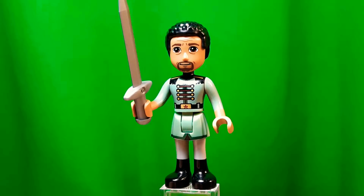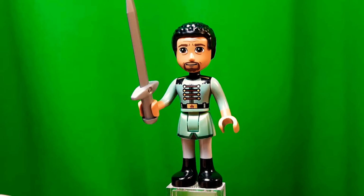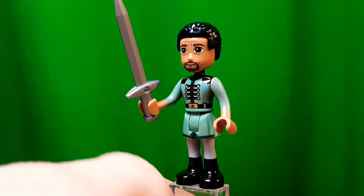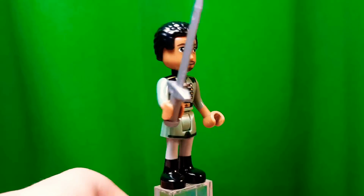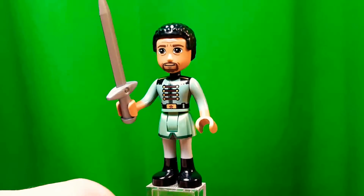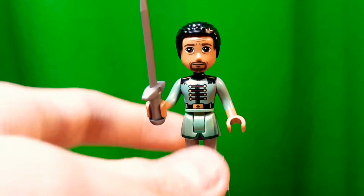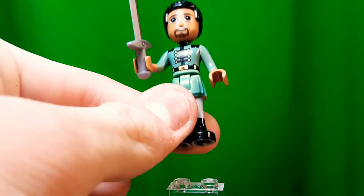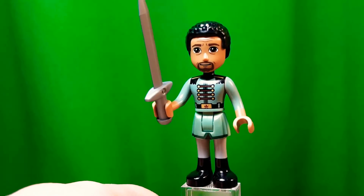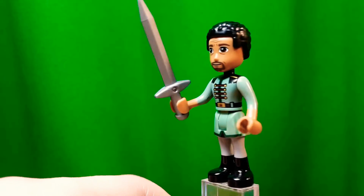Of course, he's exclusive. I forgot to mention, but Anna also comes in the smallest set. But he actually uses this skirt piece, which actually works pretty well. You didn't expect it, but it works really well with the kind of jacket. And the leg boots are actually printed. I'm not used to seeing mini dolls like this, so you gotta work with me. But you know, he's got a sword here, just a generic sword.